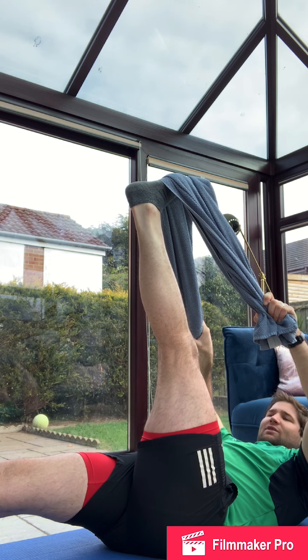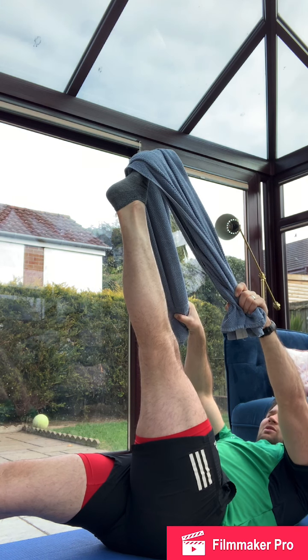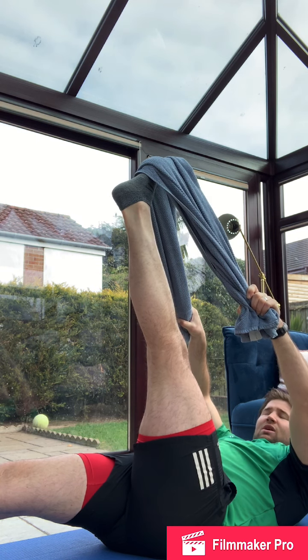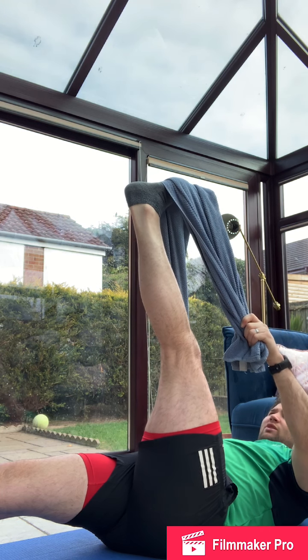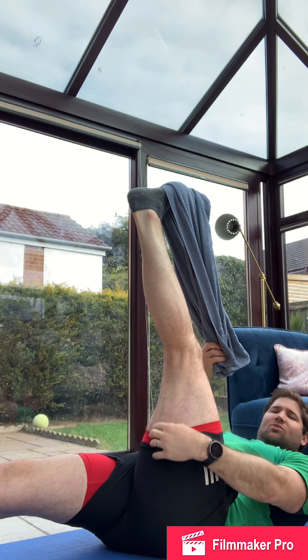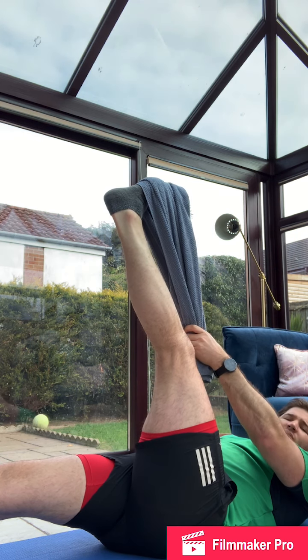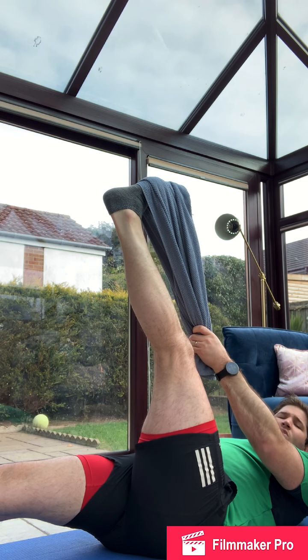And really feel that stretch through that hamstring. Okay, you can point your toes up and try and extend your leg straighter, or you can pull that toe down towards you and you'll start to feel it in the top of your calf and right the way down to that hamstring too.